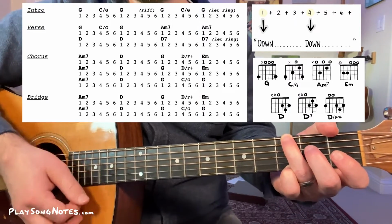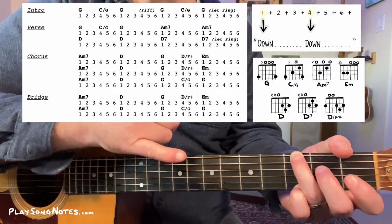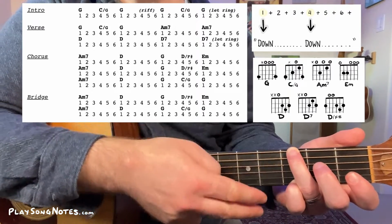1, 2, 3, 4, 5, 6. So this is all we're going to use at first, right? This teaches us the order of the chords. It helps us get used to the transitions, and we can sing along.